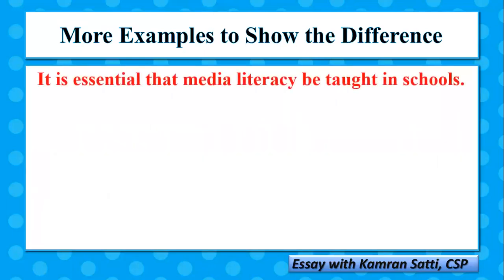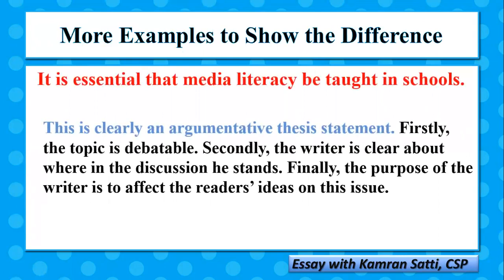It is essential that media literacy be taught in schools. Now, this is clearly an example of an argumentative thesis statement, because this is a debatable topic. Okay, because why? Because the purpose of the essay is to convince the examiner that media literacy should be taught in the schools. Once again, read this thesis statement. It is essential that media literacy be taught in schools. Now, one can say that no, media literacy has nothing to do at the school level. So this is a debatable topic, and then it is an argumentative thesis statement.